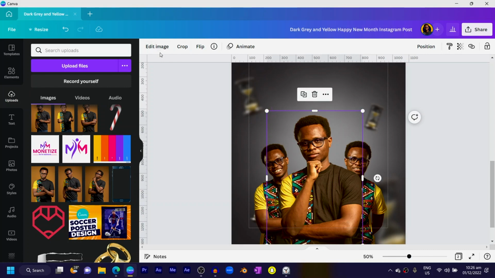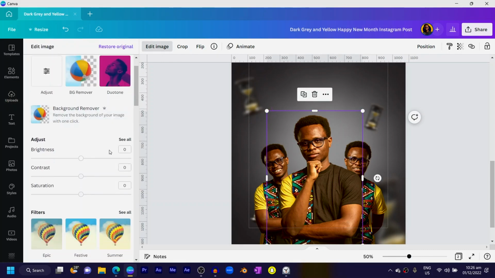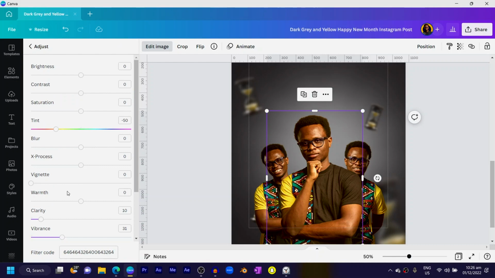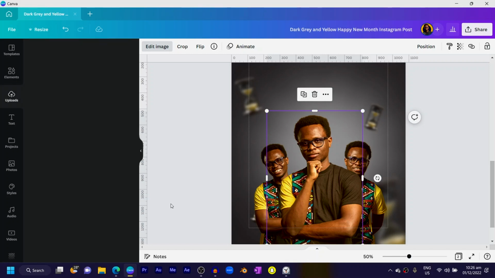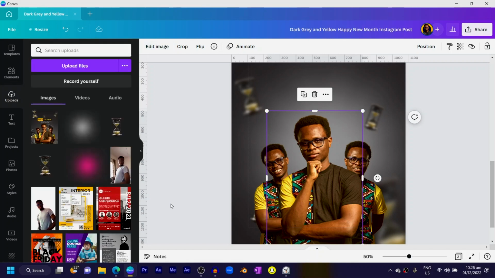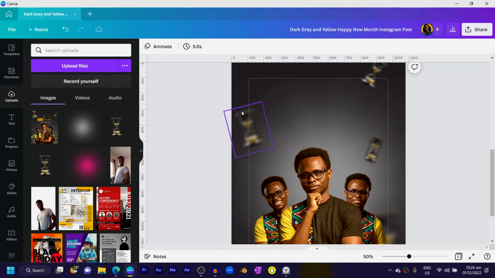And the other thing I did was I also came into edit image and I did some adjustments to my image. So you can see the clarity, vibrance, highlights, and shadows. I had to do some adjustments to it. So I think you'd have to check in the description box. I would have this filter code in there. Just copy and paste it in your Canva. If you don't find it, make sure to leave a comment so that I can do that, because sometimes I just forget stuff.